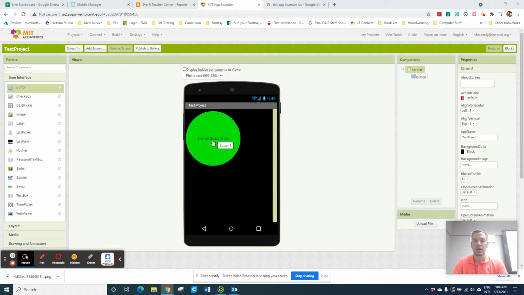When we start coding this app, we actually can't test it right on the computer or on the screen. We have to connect it to our iPads, and then it will work like a regular app. We can test it. We can press the button, and it's going to do different things once we code it. The next video is going to show you how to code it, but I'm going to show you how to connect your device.